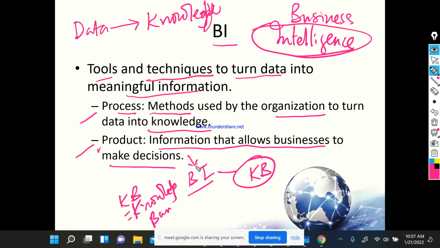But this BI, you're applying on data. So data to BI to KB, and ultimately your application is here. Your application is interacting with this KB, knowledge base. So that's how business intelligence works today. And you can understand that in business intelligence, today's corporate banks are trying to retain customers. They are trying to make more profit from customers. They are trying to understand the customer trends using business intelligence. Any question at this particular slide you have?